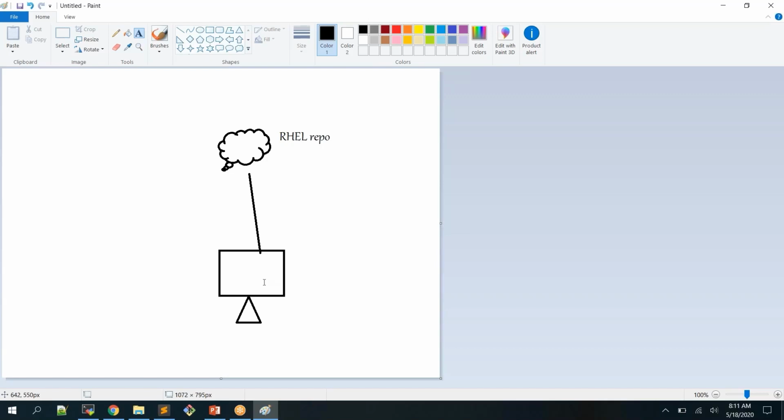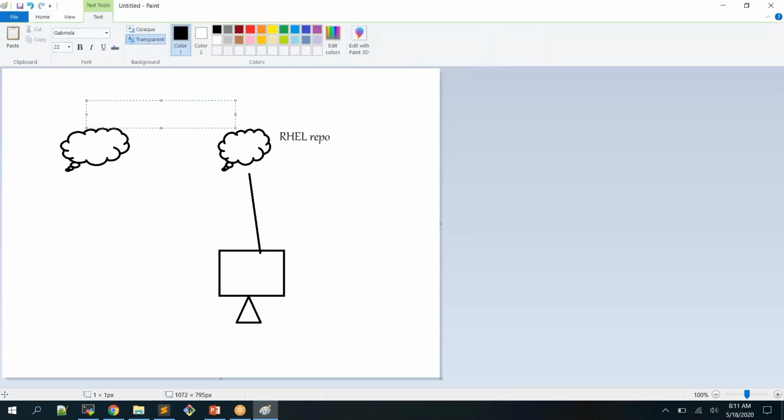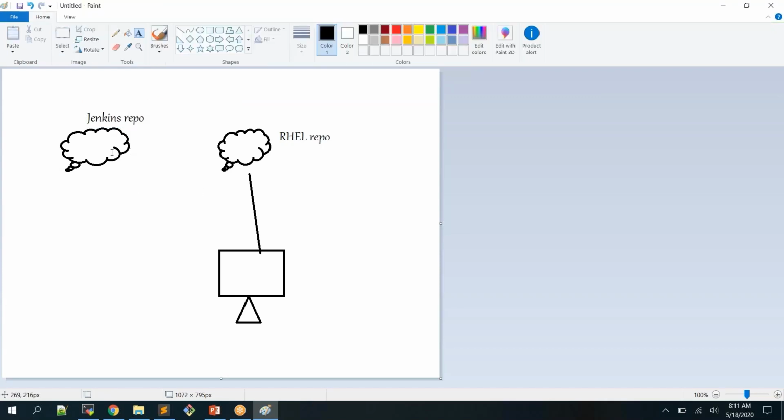So Java is a quite frequently used package on a Linux system. That is the reason they have kept it over there. Jenkins is not a quite frequently used one. So Jenkins runs in a separate repository, which is managed by Jenkins itself. The Jenkins team says that they have a separate repository, which we call the Jenkins repo, just for naming convention. So if you want to get the Jenkins packages, you need to connect to this particular repository.